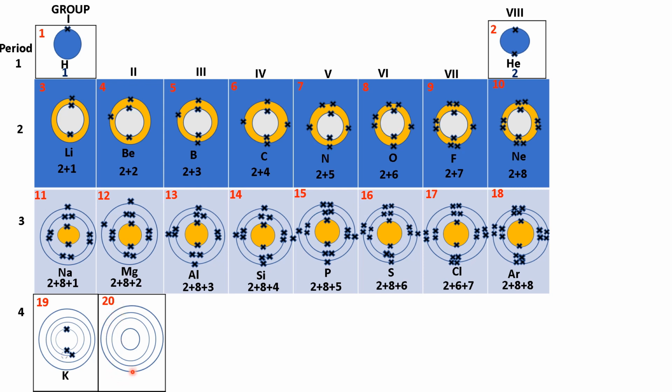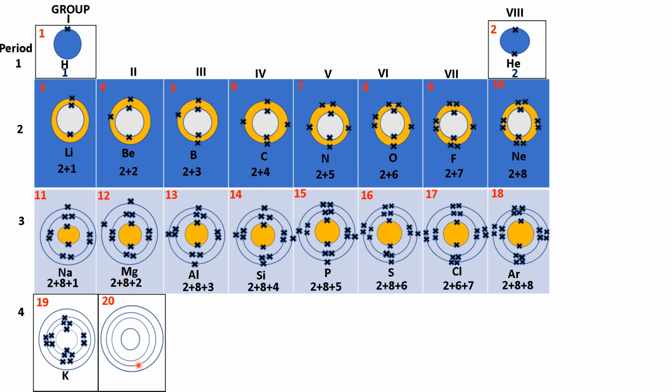Next, calcium atom. Calcium atom, the atomic number equals 20. So we make distribution of 20 electrons because it equals the number of electrons. The first shell, according to the rule, is filled with 2 electrons, and the second shell with 8 electrons. The third shell is filled with 8 electrons according to the rule, and the remaining are present in the fourth shell, which is 2 electrons. These 2 electrons, present in the outer shell, are called valency electrons.